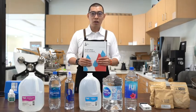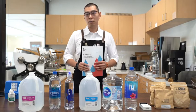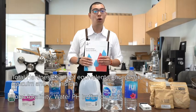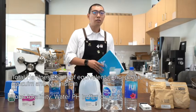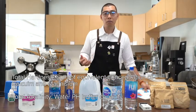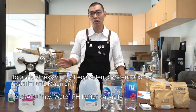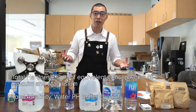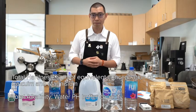This book mentioned two very important parameters for water. One is total hardness, one is called total alkalinity. Generally speaking, total hardness is the sum of equivalent concentration of calcium and magnesium in your water. They contribute to the flavor intensity of the coffee.